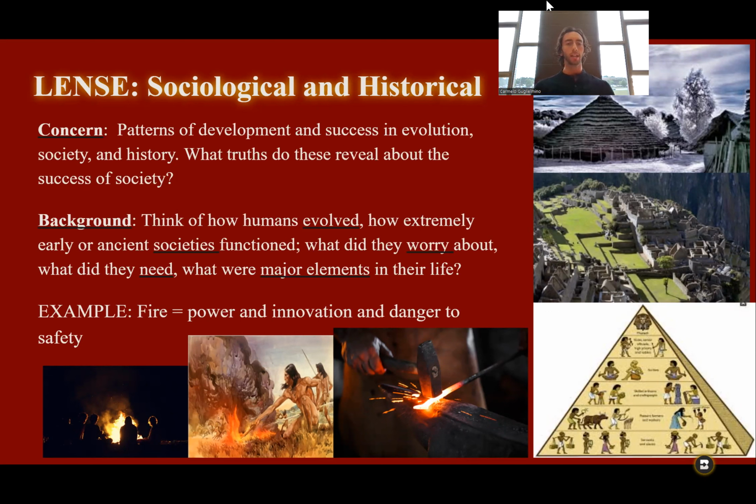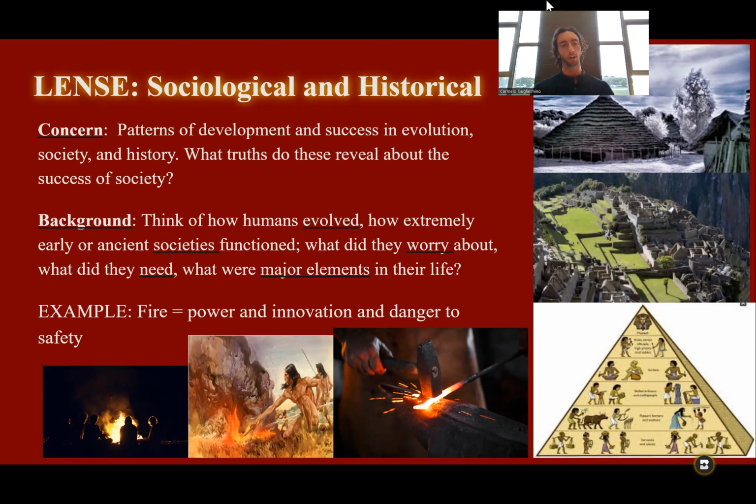So the first lens that we are typically going to use in my classes is the sociological or historical lens. In my notes, as I've shown you here, I'm giving you the major lens, what its concerns are, and then what sort of background information we need to have. And then we have a little example there, which we'll go through in detail in a minute.